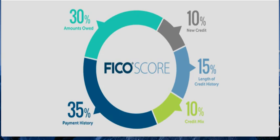The balance to limit. Think about it. If you overall have $100,000 in credit and you have 75,000 of it that is negative, but you have one or two cards that are maybe it's your mortgage, your car payment, and maybe one credit card. Any of those mixture, if you're making payments on time and you've been paying for 2 or 3 or 4 years, once you get those negatives off, you're going to get, number one, length of time that you've had the account, 4 years. Payment history is flawless because you've never missed any payments on that account. And at that point, after 3 or 4 or 5 years, even if it's a mortgage, if it's a car loan, more than likely those balances are going to be pretty low, or they're going to be substantially lower than what you started, making the utilization look a lot better.